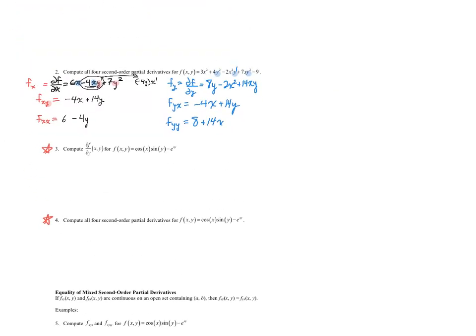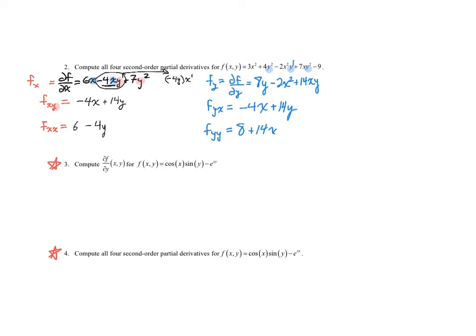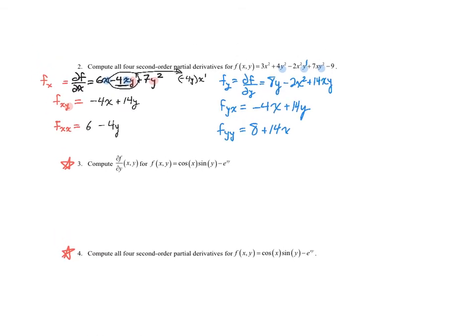All right, so then we're on page 56. Partial derivatives, second order partials, all that good stuff. We'll learn about tangent planes tonight. Number 3 is a pretty funky looking one. Number 4 is even funkier because it's asking for all 4 second order partial derivatives. But here it's just saying the partial with respect to y.